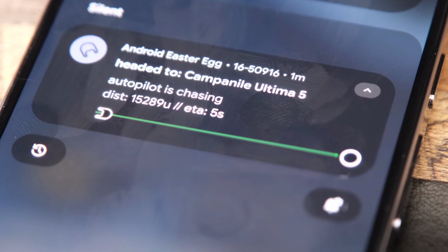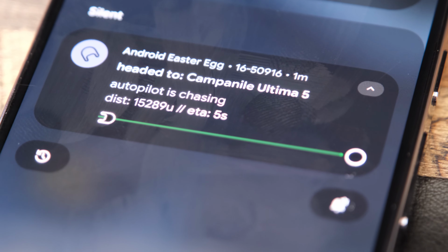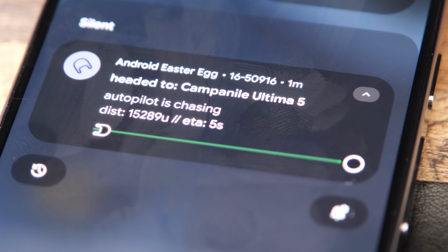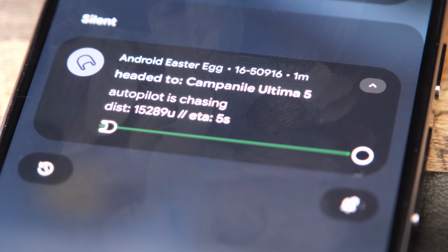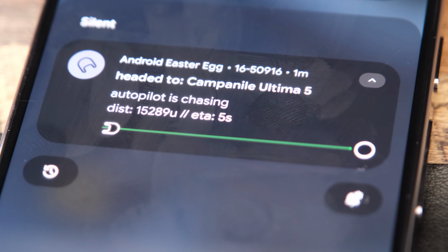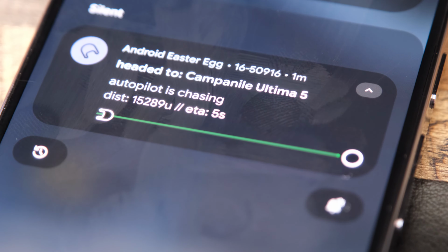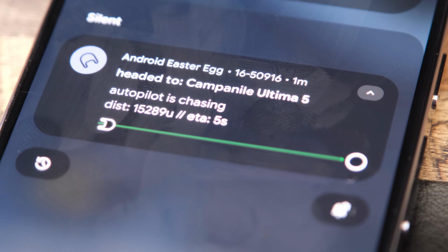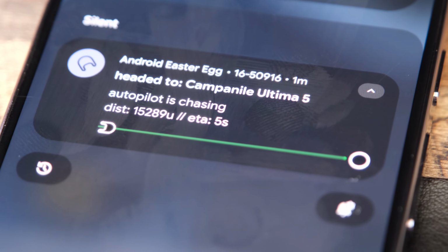Another improvement is live notifications, which is sometimes called live activities. Instead of pushing out multiple alerts, apps like food delivery or ride-sharing apps can give you one card that updates in real time. You'll see your order status, your driver's location, or your package's progress all in one place. It's cleaner, easier to glance at, and much less distracting, even if it is kind of a copycat feature to the iPhone.